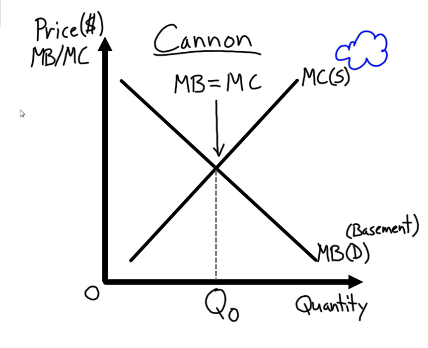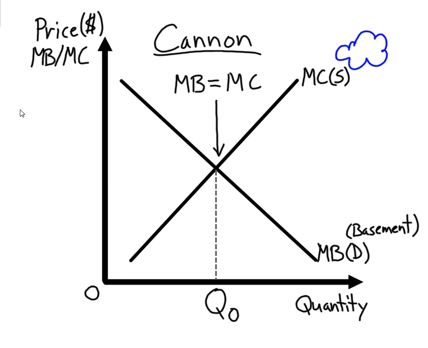So now I've added the golden rule here. Our golden rule is that in order to find that optimal quantity when deciding how much or how many, we always look for that point or that quantity where marginal benefit and marginal cost are equal to each other. So we've got our golden rule fulfilled here. We have MB equal to MC, and I've labeled that quantity, our optimal quantity, as QO here on our graph.